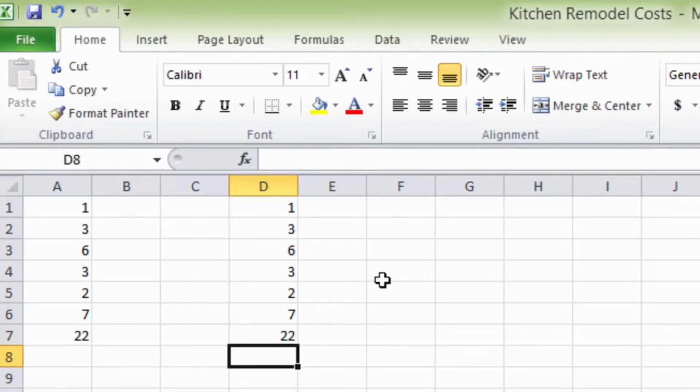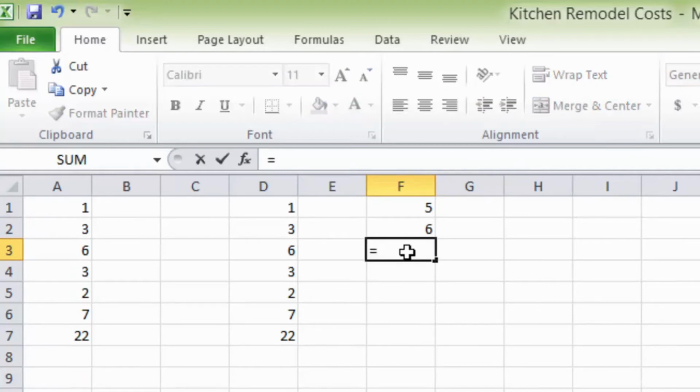Now let's say we wanted to multiply a couple of numbers. I'm going to start one more column here. We'll just do it really simply here. So we want to do 5 times 6. So you just go to here, you click your equal sign, and you just type in the cells that you want to multiply. Or you can even click on them.